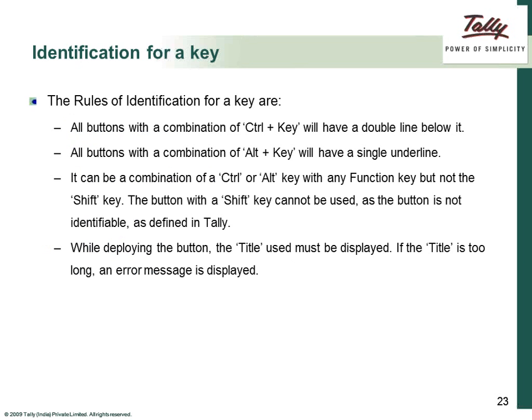So there are some rules that you have to follow for the key indication. All buttons can be a combination of Control plus a key. A key could be your number, your alphabets, or your function key. Then a combination of Alt plus a key, that is Alt plus 1, your numbers, your alphabets, or your function key. Button cannot have a key combination of Control plus Alt plus something, but a hidden key can be a combination of Control plus Alt with a key, or even the Shift or the Enter.